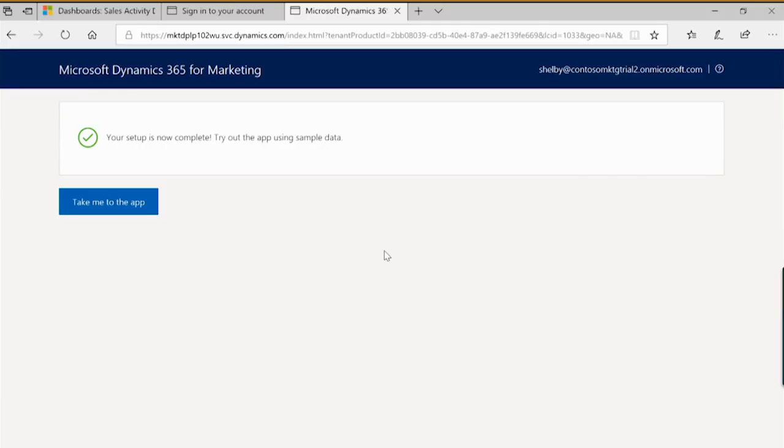So far, we've signed up for the trial and completed the Setup Wizard. Let's go ahead and move on to the initial configuration now that our setup is complete. Go ahead and click Take Me to the app.